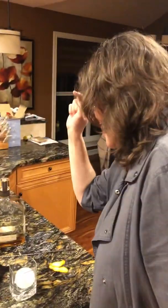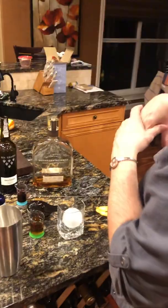All right. This is how you make an old fashioned. We call this the stew. What did we say we were gonna call this? The stew old fashioned. Shut up, cat.